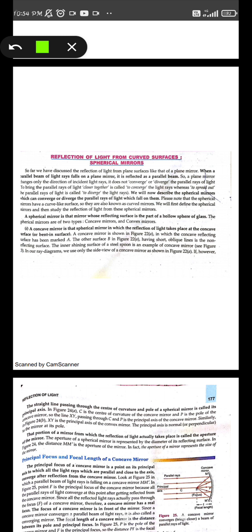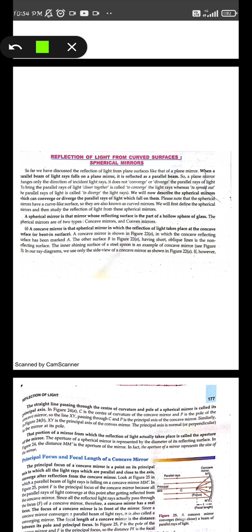So a beam of parallel light rays can fall on the plane mirror, and it reflects a plane beam of light. But when we talk about the spherical mirror, instead of that, the light rays will start converging, that is, they will meet at a point, or they will be diverging, that is, moving away from the point. So we can say that the light rays will not be parallel.